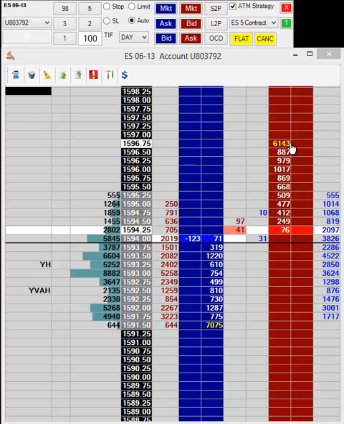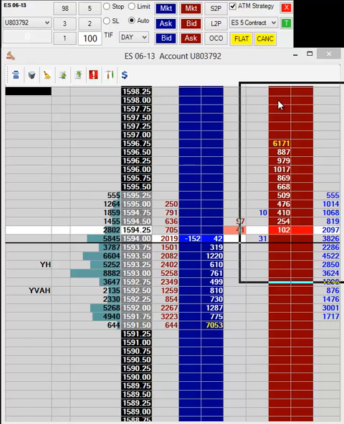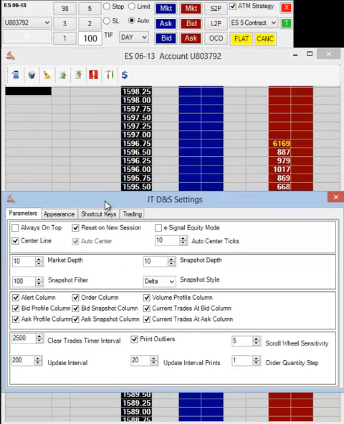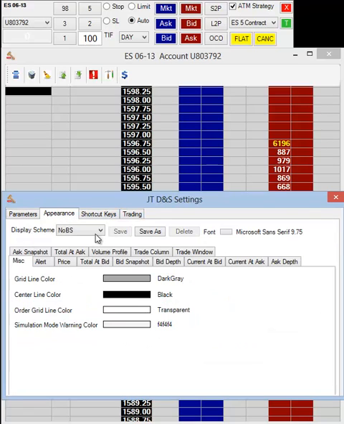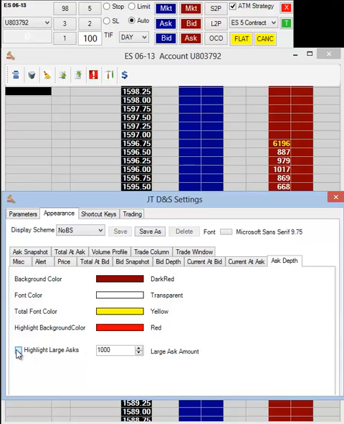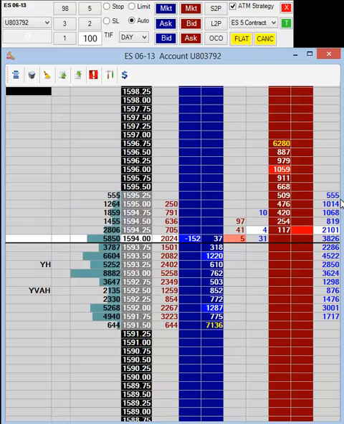At the top here, and the bottom here with the number in yellow, that is the total depth for the bids and the offers. And what we can do with the depth, we can change the highlighting. By default, it will highlight the inside bid amount. But we can actually change it to highlight large bids and large offers. Mostly that is for the scalpers who are quite interested in the actual bids and offers and where the spoofing is. So you can see there, I set that to 1000, and I can see I've got this level 1220, 1287, 1059 highlighted.